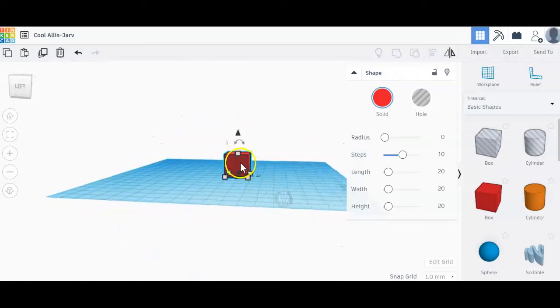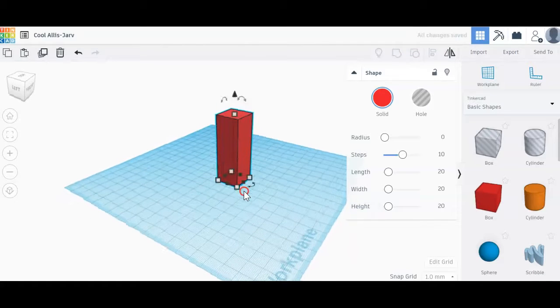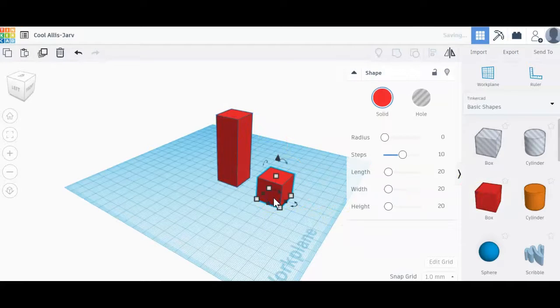If I orient the box this way, then I can see the height of the box. So what's really neat is I can make this 60 tall. So I'll just click on the 20 and type in 60, and now it's 60 tall. Now let's say I want to put another block coming off of here that's 40. So I want to put a block up here. So of course I'm going to grab a block and move it over.